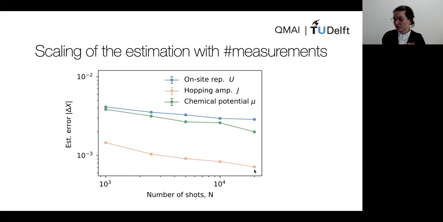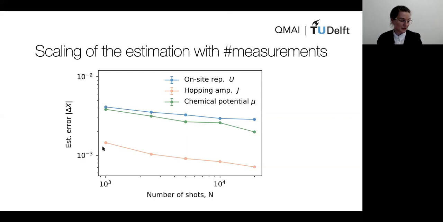And on this plot, you see that even if you go all the way to 10 to the 3 number of measurements that you need to take, the error doesn't decrease that much. So by doing this numerical optimization and trying very many different things for our network, we were able to just tell them, oh, you can just measure an order of magnitude less. And this is just one example. There are many hyperparameters that the experiments have, and when you have these flexible models, you can just test them.